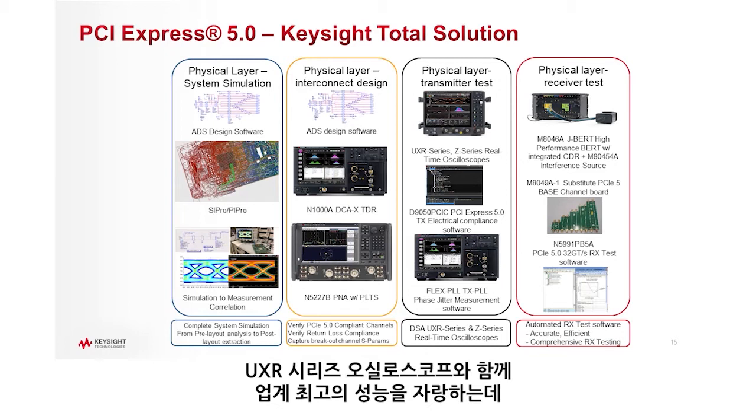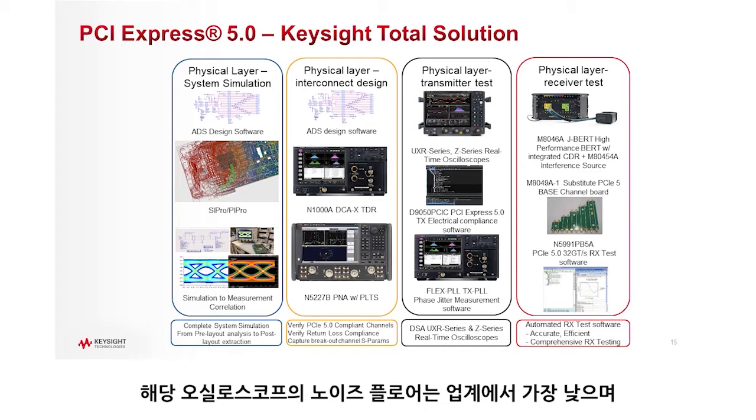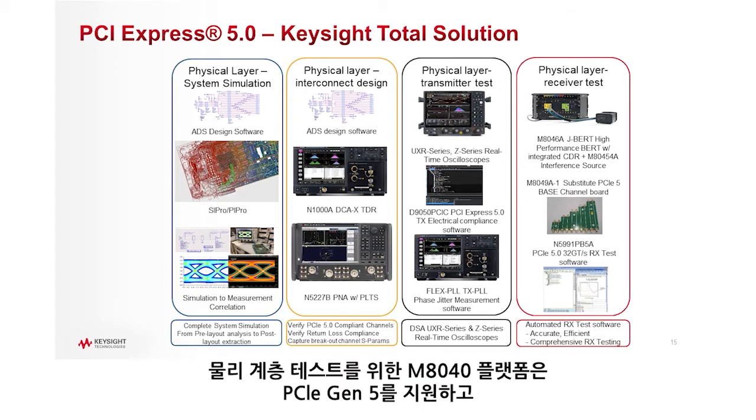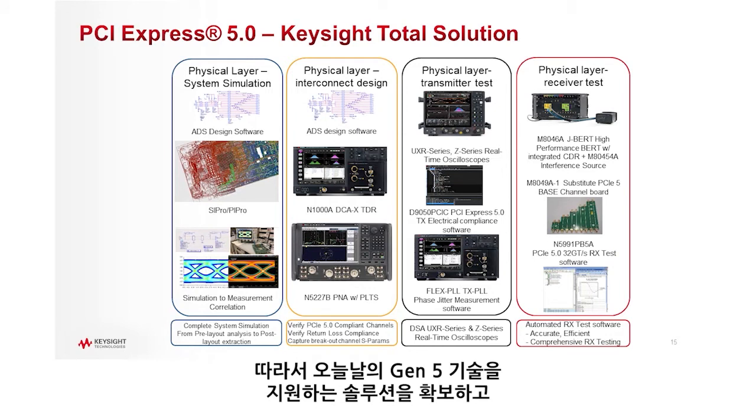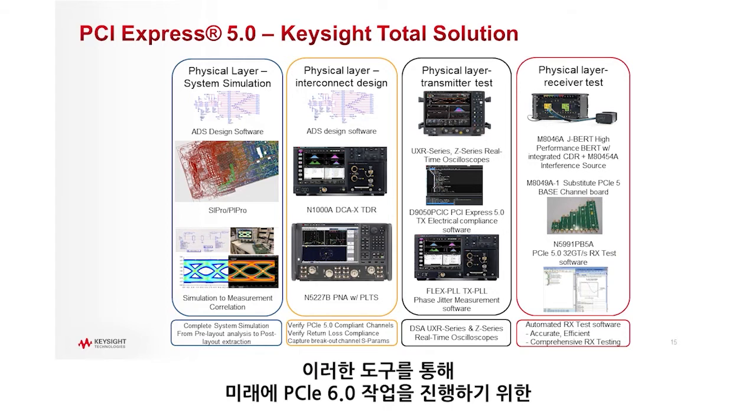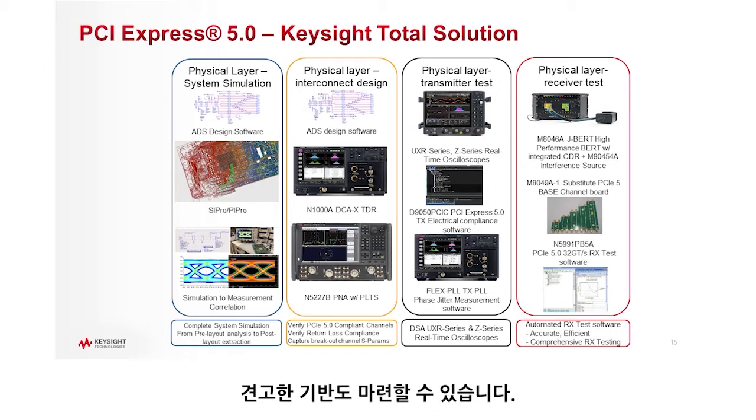the industry, with the UXR series oscilloscope, which has the lowest noise floor in the industry, and the M8040 platform for physical layer test, which supports PCI Express Gen 5 and is also capable of supporting PAM4 operation well beyond the 32 gigabaud speed of PCI Express Gen 6. So you not only have solutions that work well with today's technology for Gen 5, but these tools provide you with a solid platform with which to prepare for working on PCI Express 6.0 in the future.